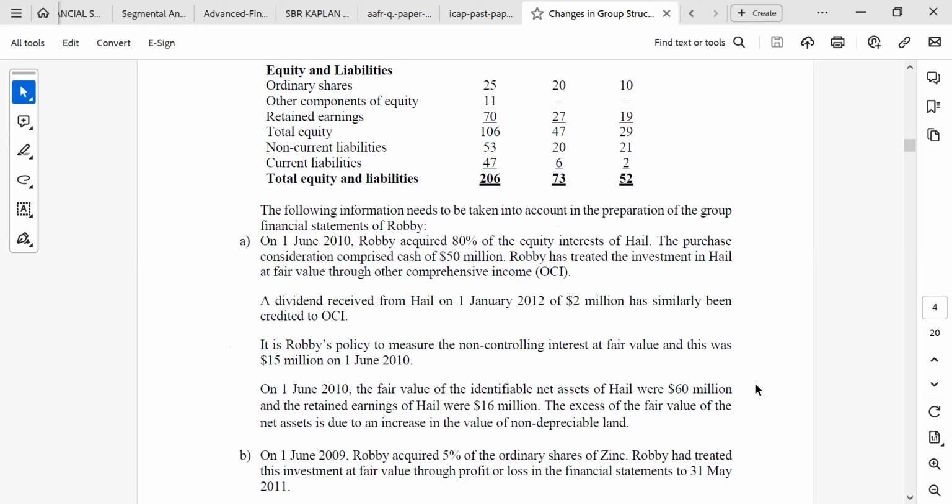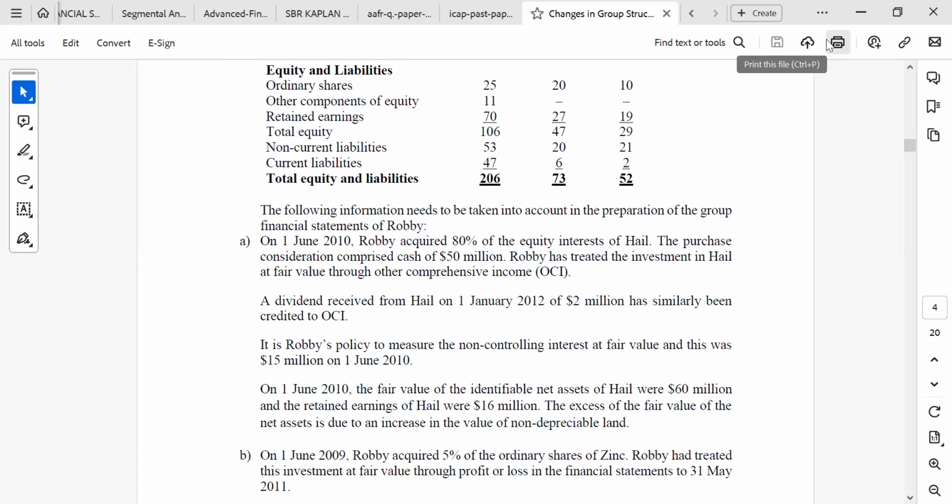So you calculate the question for corporate reporting. It is likely that they always give you the net asset value at acquisition. So you have to calculate the net asset the way that you know it. You add the equity items at acquisition. Then you see your supposed net asset value compared with the one given to you. The question will tell you that the difference is due to what? A depreciable plant or anything. That is a fair value increase at the date of acquisition.